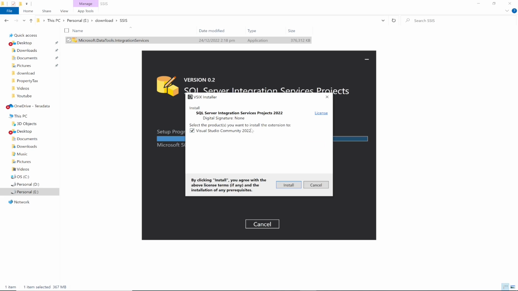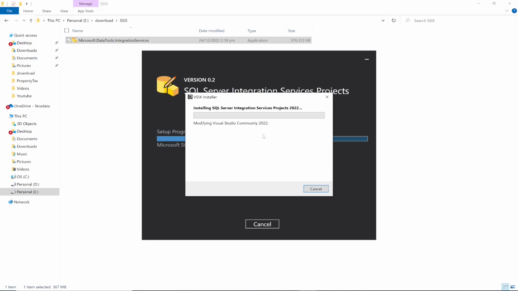Select the product you want to install the extension to. So I will select the Visual Studio Community 2022 version. Install. So this is going to take some time. Just follow the process.